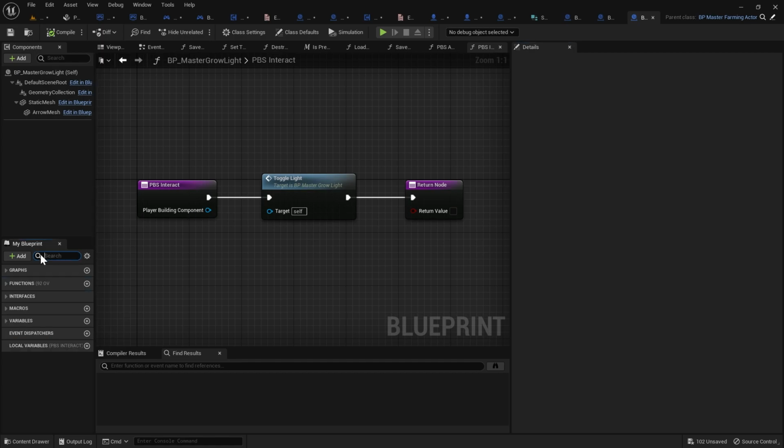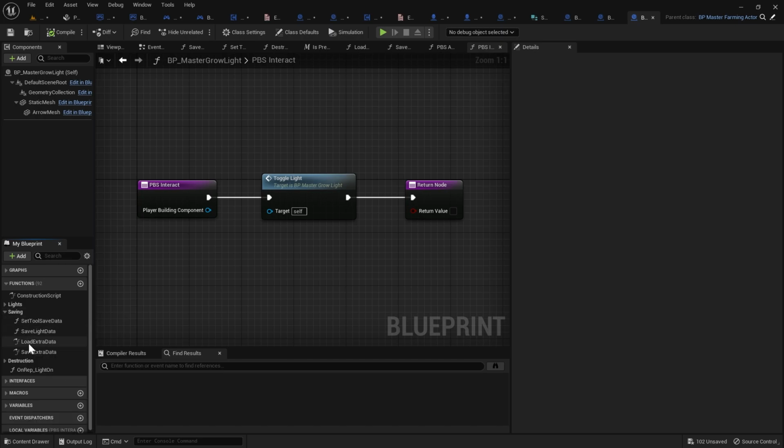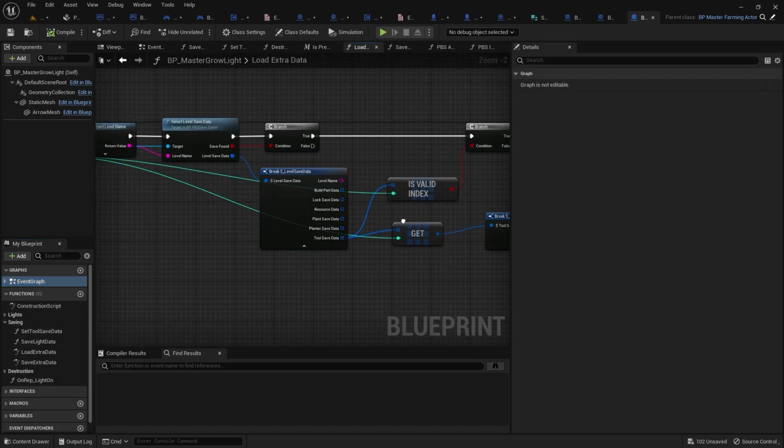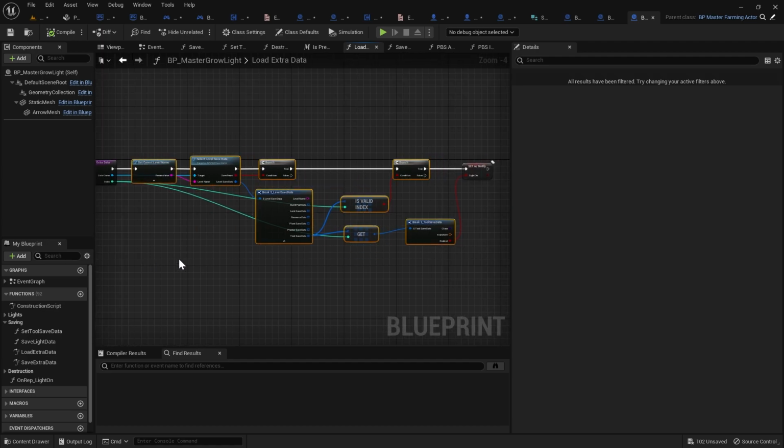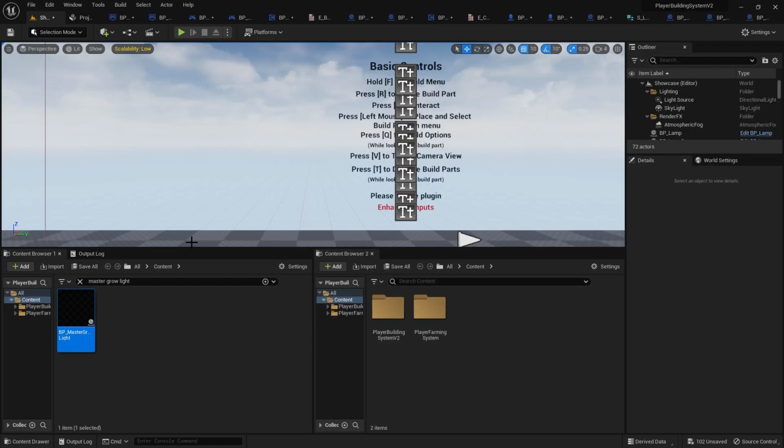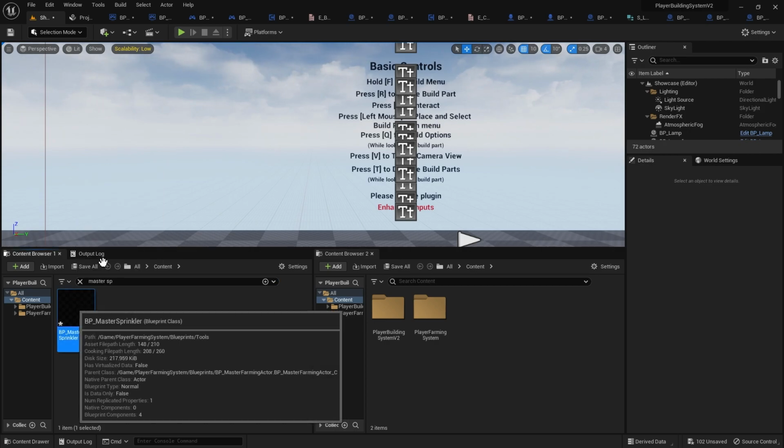Then we're going to go back to the save load extra data function, and we're just going to copy these nodes again. We can actually copy all of these nodes, so we'll copy those. Go back to the content browser and search for the master sprinkler, and we'll open that up.